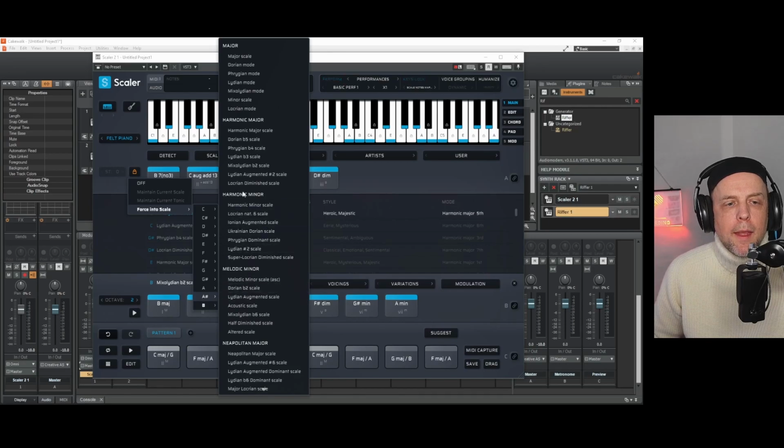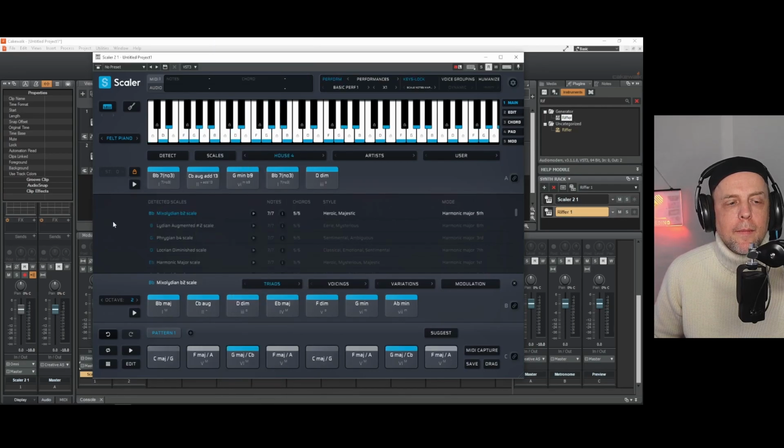And there we have it. And as you can see, now we don't need it anymore because it's already in the right scale and tonic. So that works really good, and you can do the same with artists.